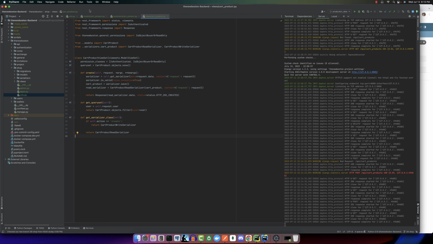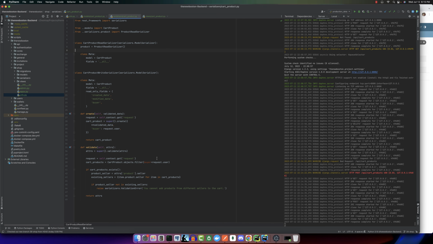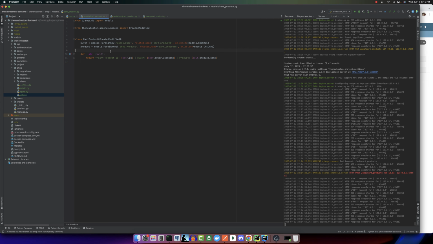Actually, let's add some notes here. So as part of the validation, the product that's being added should not be in draft mode. And then another note that I want to add is a unique constraint.